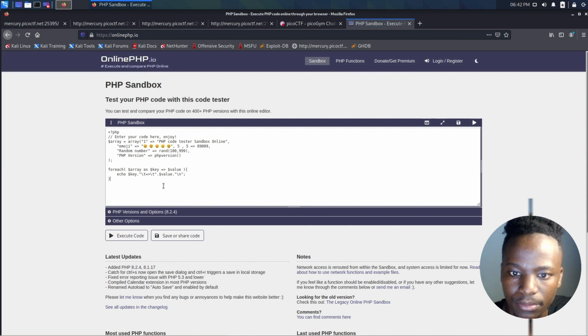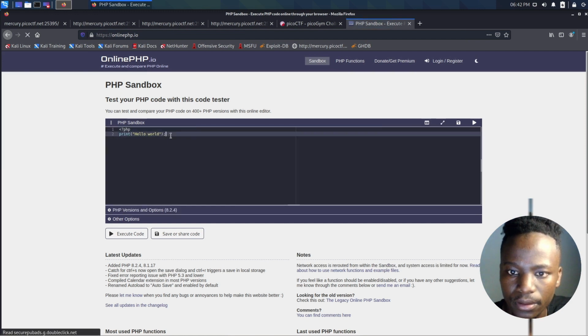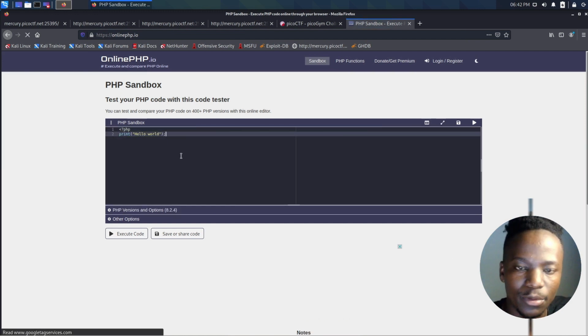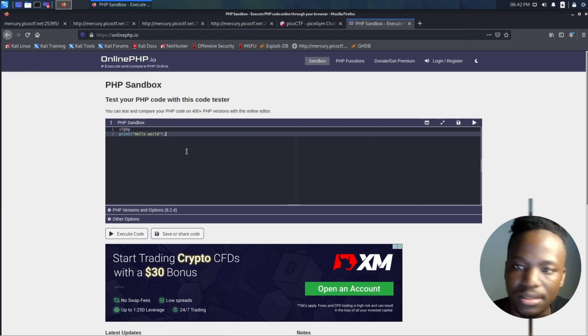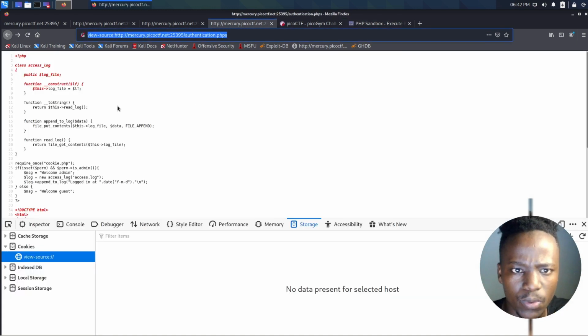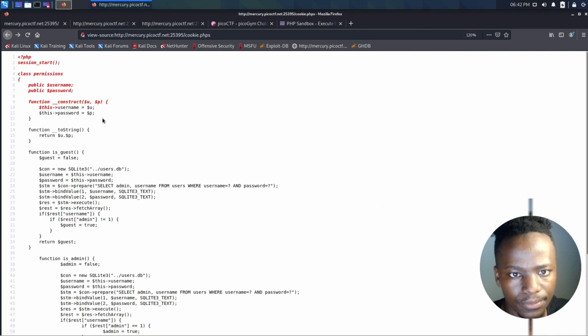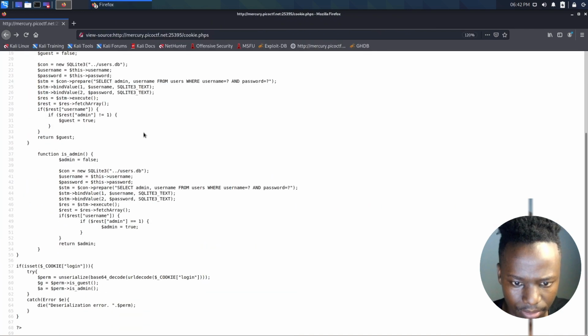So now we're gonna be going. Okay, so this is where we're gonna do this thing. But first of all, we have to know or remember how they serialize this thing. So if you go to the cookies, is it on the cookies? Yeah. So we're gonna have to reverse this thing.